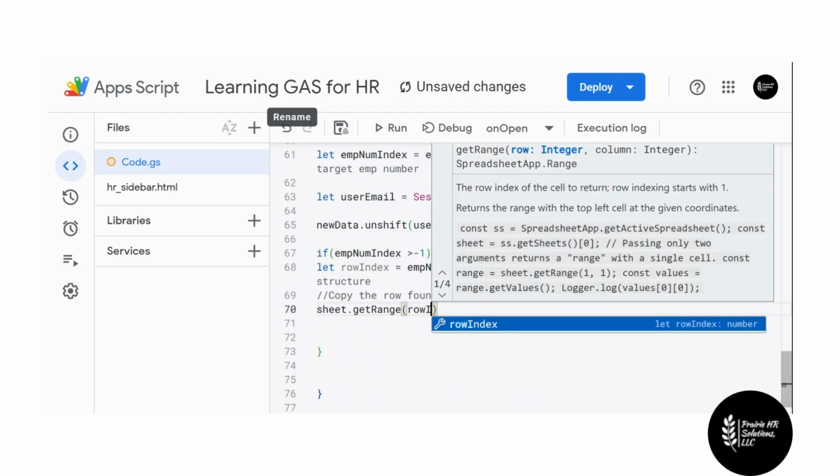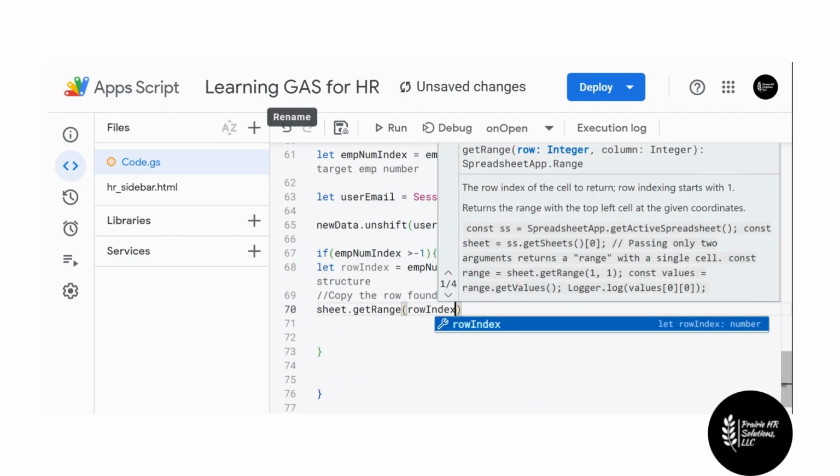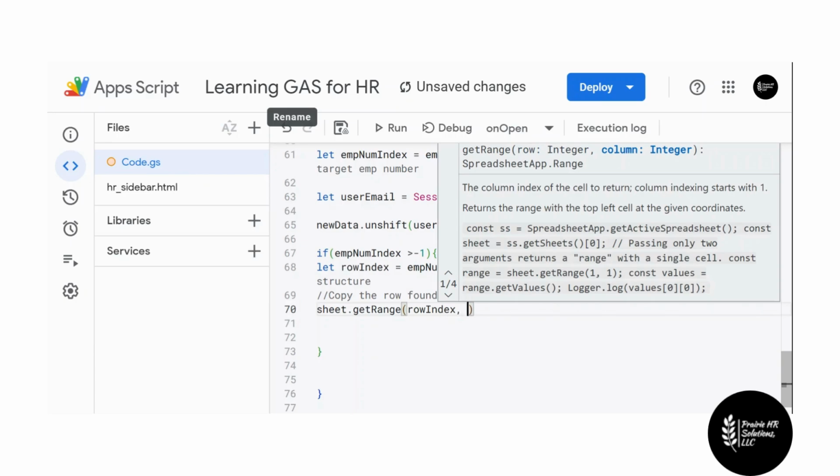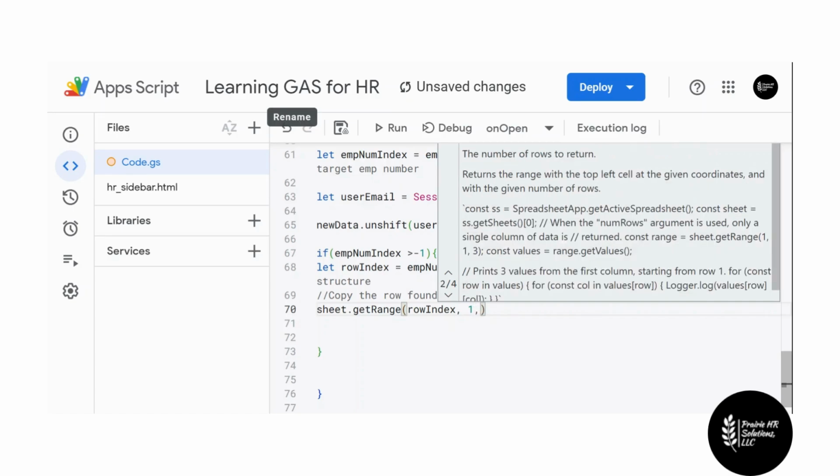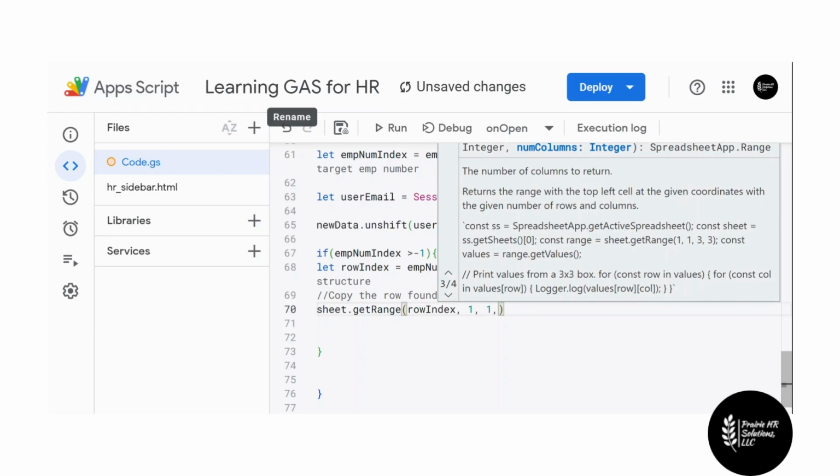So instead of a row, we are going to use whatever row index we're at. And then our starting point is going to be whatever the row index is, the first column. And then, if you remember right, the next piece is going to need how many rows we're going over. And we're not wanting to go more than one. We only need one row for this because we're working on pulling that and copying it.